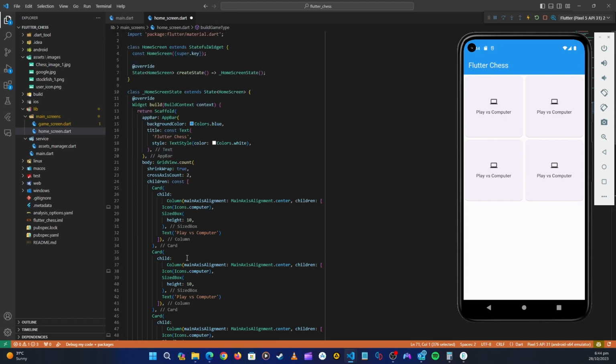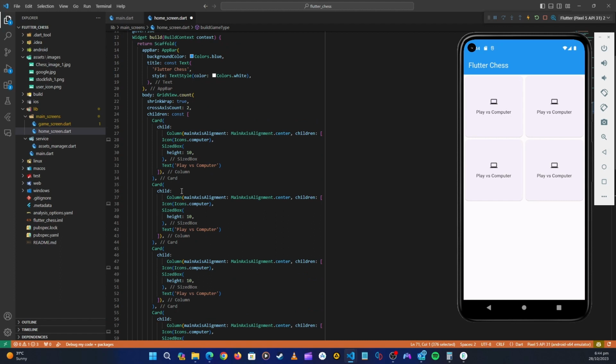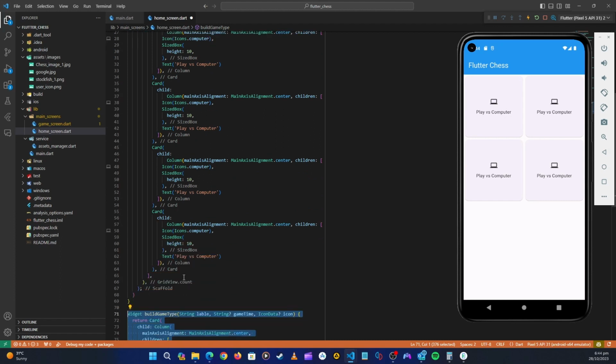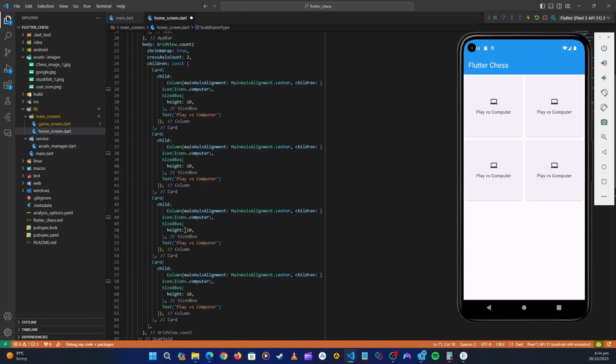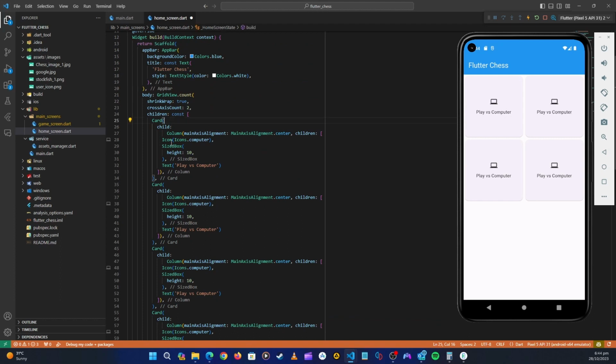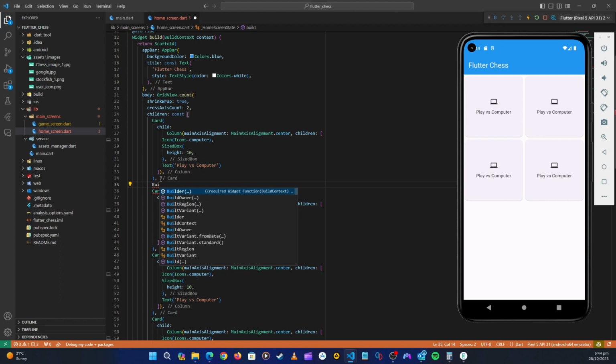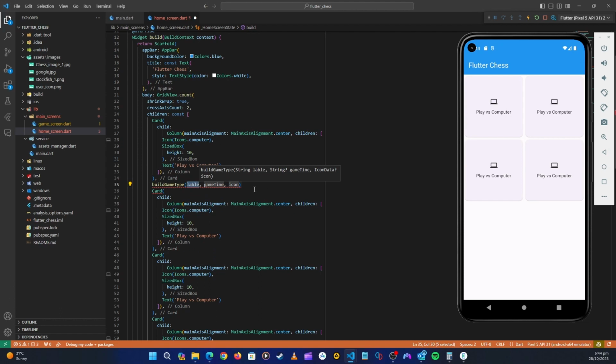Now we can go back to this widget here. We need to use this instead of repeating this. Okay, so build game type. Instead of this card here, let's put our build game type. Okay, so for the label, this is our label here on the first one.